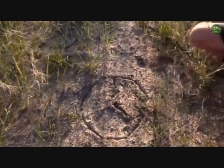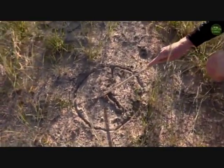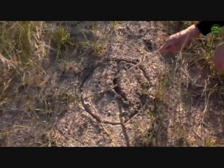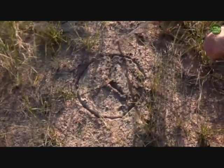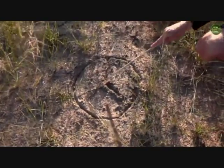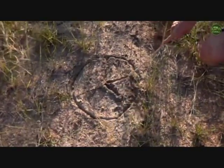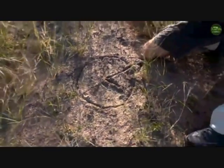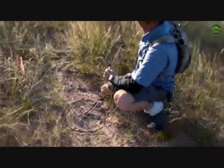Now, to find north, all we do is, that's the long arm of your watch, that's the short arm of your watch. Remember, the long arm of your watch is pointing towards the sun, and right in the middle is where north is. So, north is over there. Okay, try that at home.